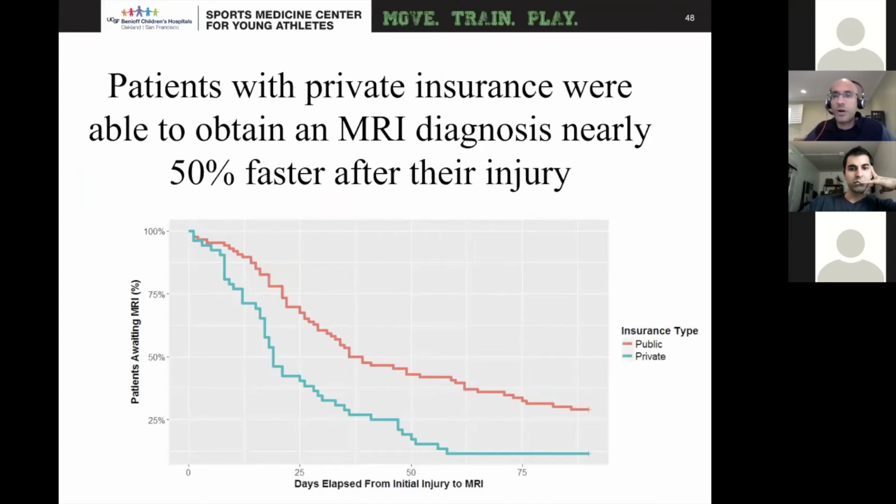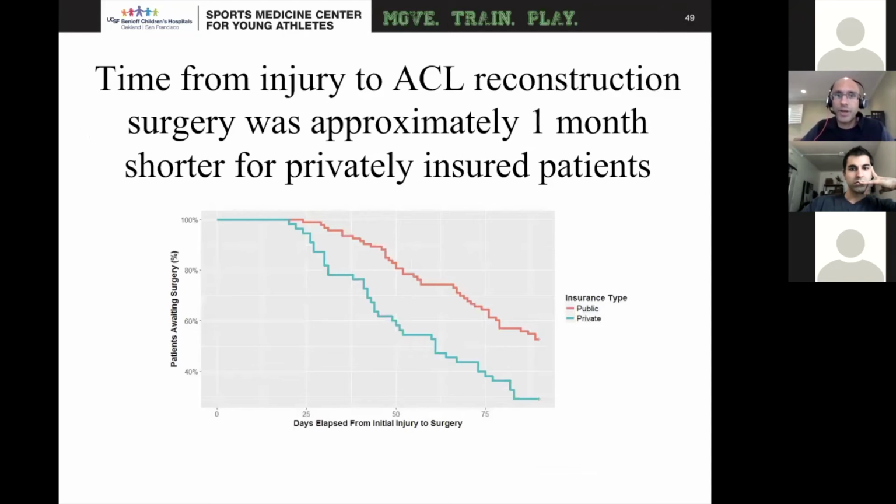They get one phone call. Their parents aren't at home. No one's picking up the phone, and then they never get their MRI. So the ability to quickly get in patients for that imaging diagnosis matters, because once we can diagnose them with their tear, it's easy to track them down, but before that you never see them again, and it's hard to capture them. So it's understanding how we can improve the authorization process.